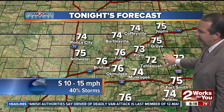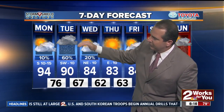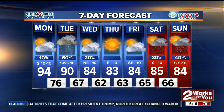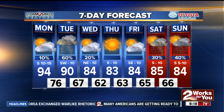Tonight temperatures drop into the 70s and we'll increase that chance of rain to 40% here in the Tulsa area. It looks like a good chance for rain and storms tomorrow — could see some heavy amounts of rain. Some strong storms not out of the question on Tuesday, with a high of 90 degrees. A cold front moves through during the evening hours tomorrow, and then look what happens behind that front — much cooler temperatures, very pleasant, much lower humidity levels as well. A little more refreshing as we move through Wednesday, Thursday, and Friday. Another chance for rain and storms moving in over the weekend.